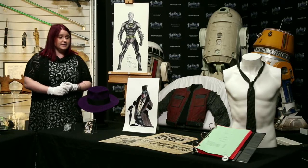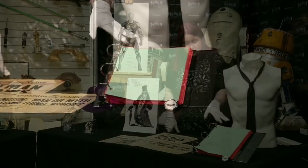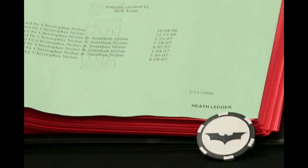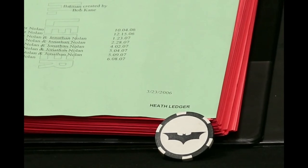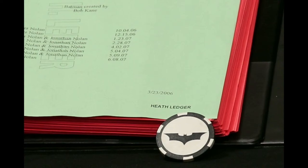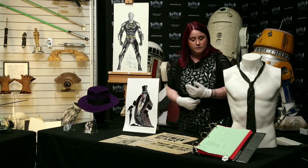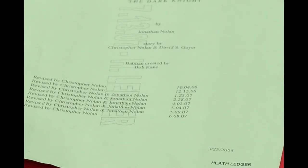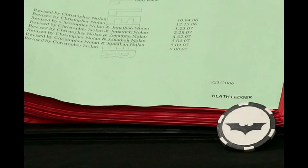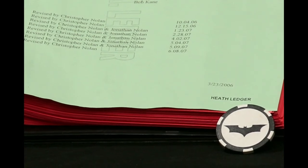The final piece I'd like to look at today is another piece of Heath Ledger's — his production script. He was issued with this; it's watermarked with his name and even has his name down at the bottom. There are 135 pink pages in there — the colours relate to reprints so they know on which date it was issued and can swap them out as different scenes are revised. Also included is a wrap party token which allowed entry to the wrap party held after filming wrapped — a cool little casino chip with the iconic Batman silhouette. These were gifted to Heath Ledger's personal assistant and are estimated at £8,000 to £12,000.